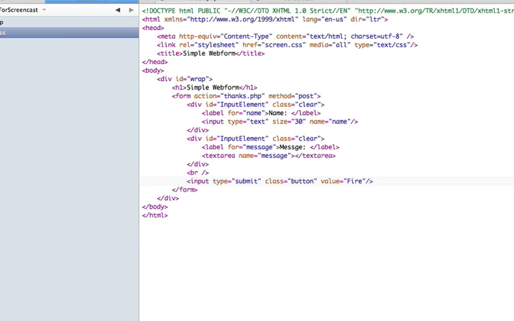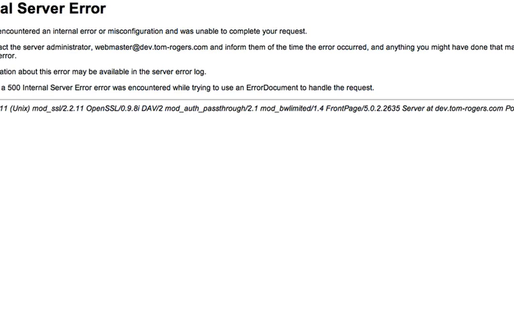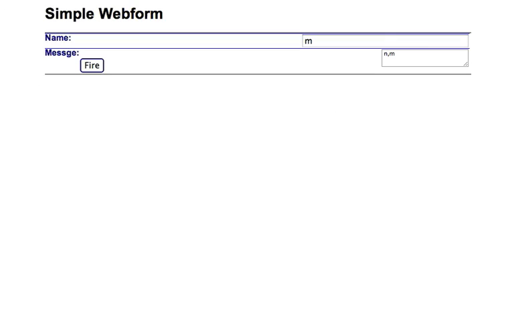The value is what goes in here. That's controlled by the value attribute.